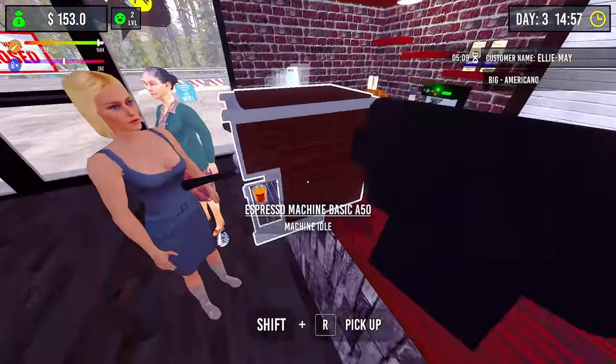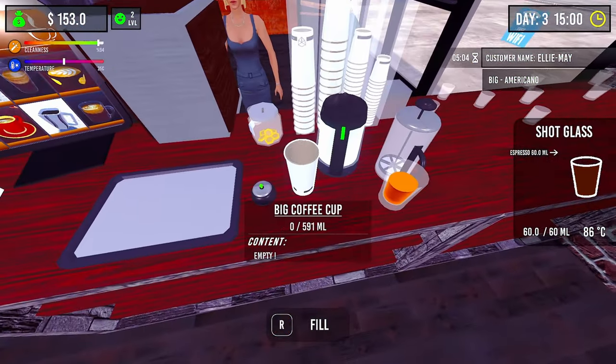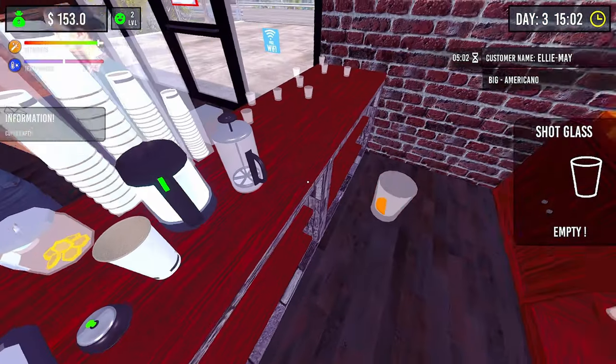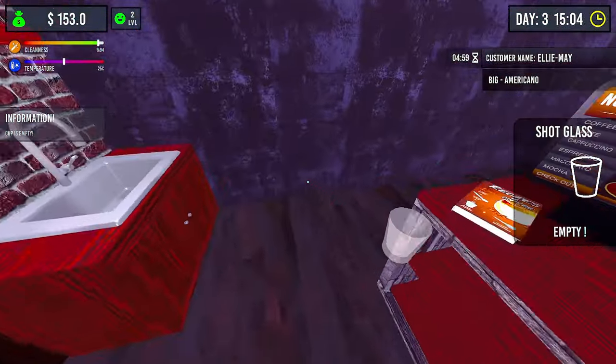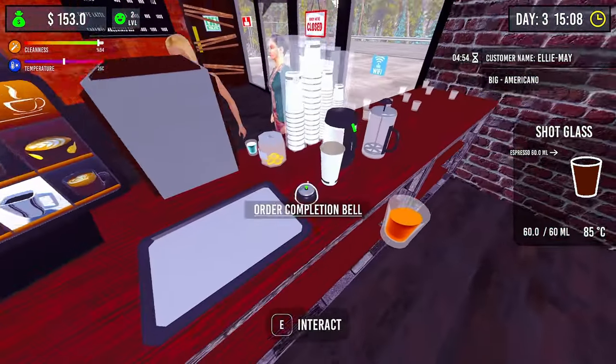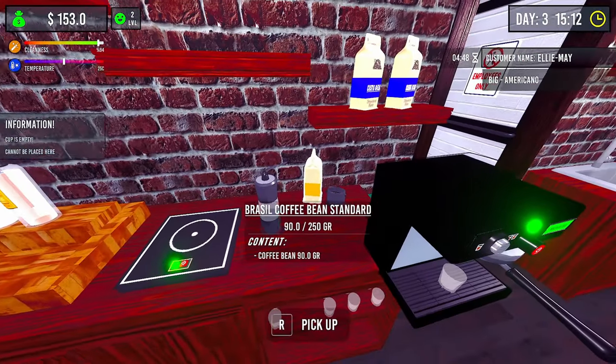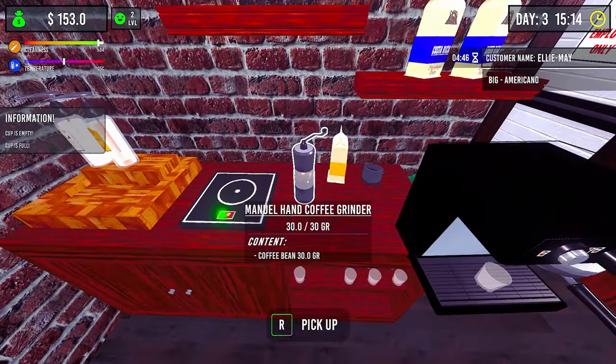I can't grab it from here. Excuse me. I need this shot glass. Thanks for passing it to me, you prick. So here's one double. Guess I'll put this back. And here's the second double. Good. I guess while that's doing its thing, we can get the next coffee kind of ready here.